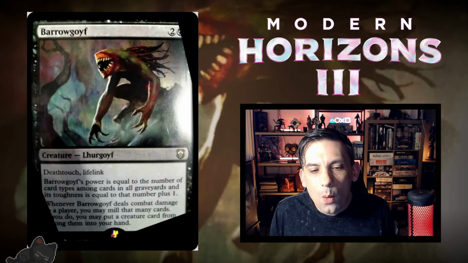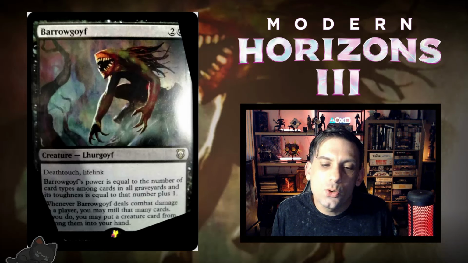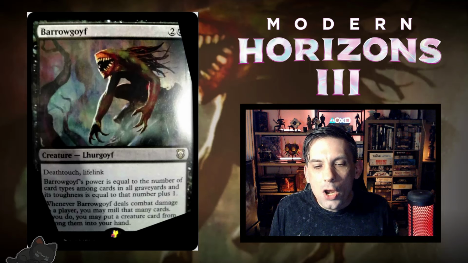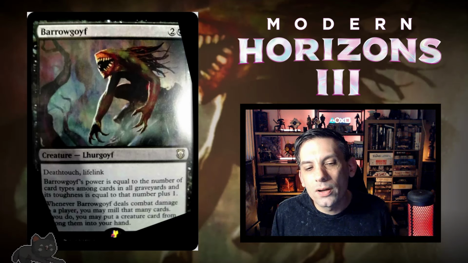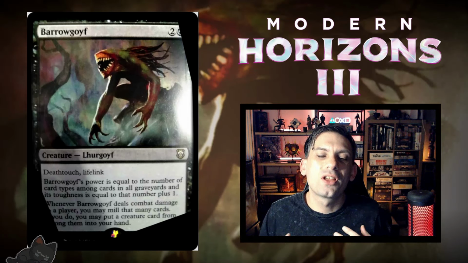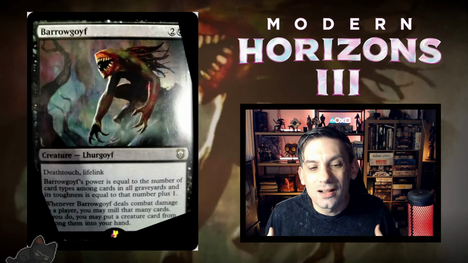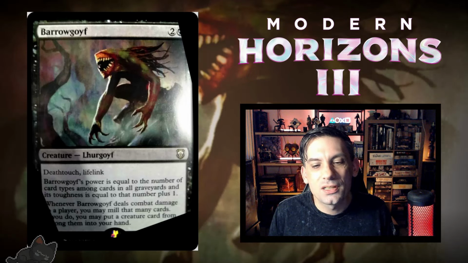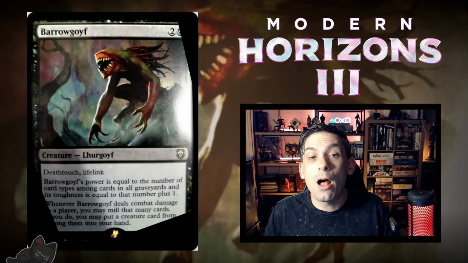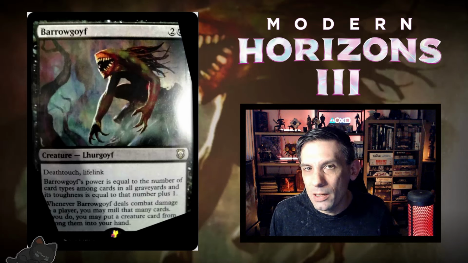kind of interesting. Whenever Barogoyf deals combat damage to a player, you may mill that many cards. If you do, you may put a creature card from among them into your hand. So not only is it a Tarmogoyf that has Deathtouch and Lifelink for a little more mana, but it's also able to kind of grow itself by having a mill enabler alongside it that can trigger when you deal combat damage to a player, so that you can help grow your graveyard and potentially help make this bigger, and then on top of that also get a creature card that you milled back into your hand.